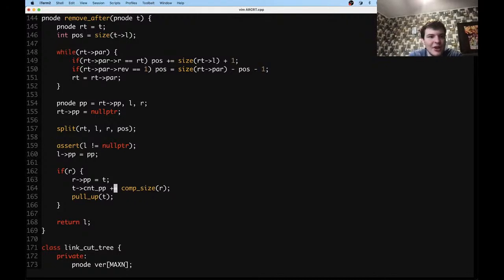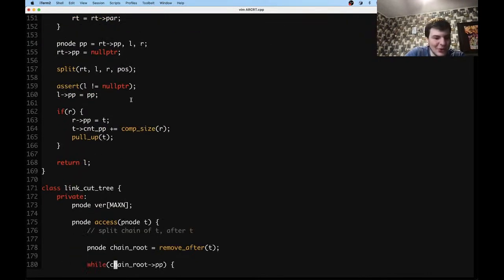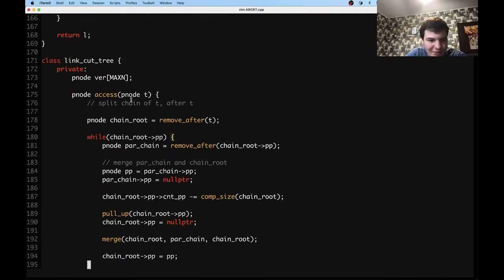Remove after removes basically everything after t, and this means that, alright, somewhere I don't really decrease the count pp, because the numbers for count pp were quite large, so I suppose it should be somewhere here.